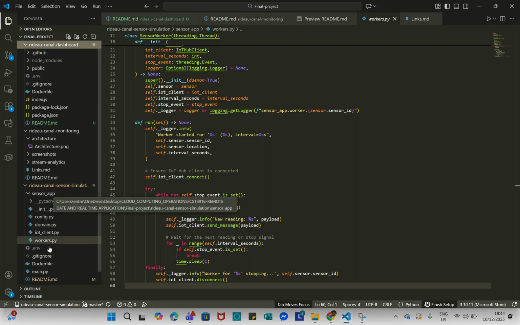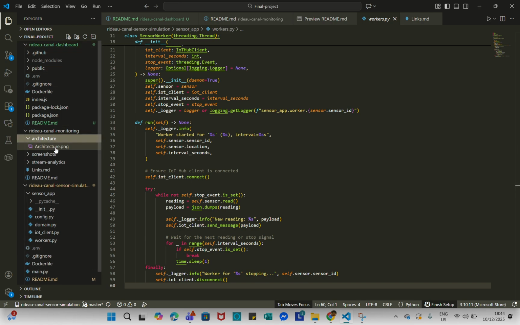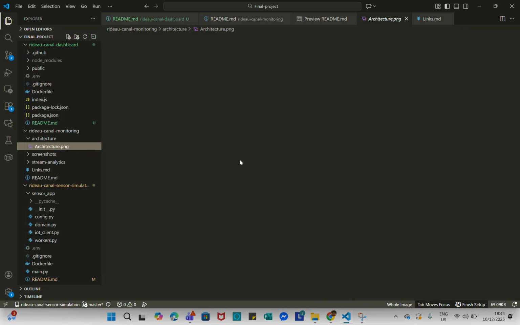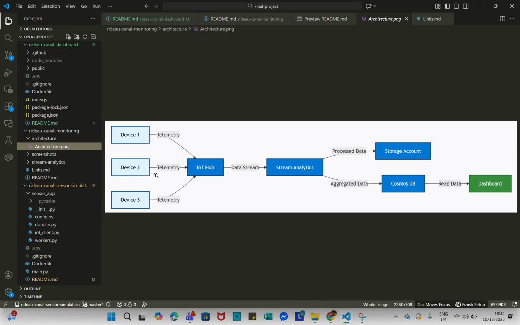So this is how the application will work. We have three devices, each for one locale, which are connected to an IoT hub, and then the IoT hub will send those metrics to Stream Analytics for processing, and then Stream Analytics will send some data to a storage account for archival.